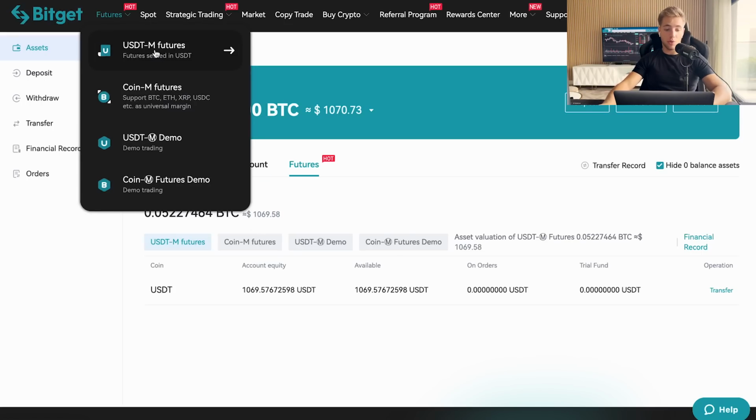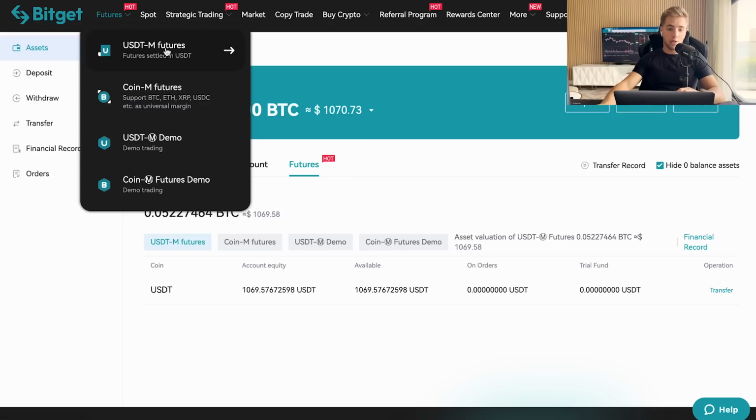The next thing you want to do is click here on futures. Before we continue and before I show you the trading desktop, remember that this is only for experienced traders. It's really easy to lose money, especially if you use high leverage. So make sure to start with low leverage like X5 or X2, and the best thing you can do is start with spot trading. But I assume you are already an experienced trader and know at least something about crypto.